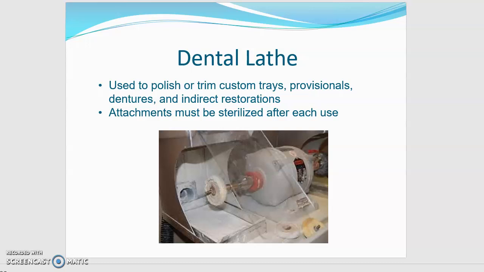So it's best practice to disinfect whatever item you're going to be polishing, whether it's a tray or a denture. Spray, wipe, spray it, and then polish it, and then of course rinse it off if the patient's coming in immediately after. But then the rag wheel also needs to be sterilized after the use. So you can just bag this, and it's autoclavable. So you can just put it in the autoclave.